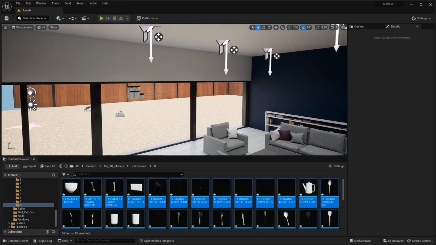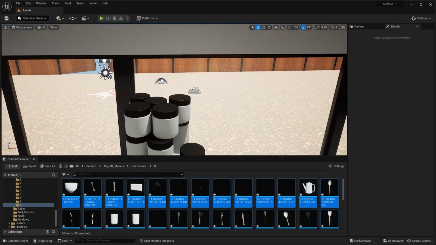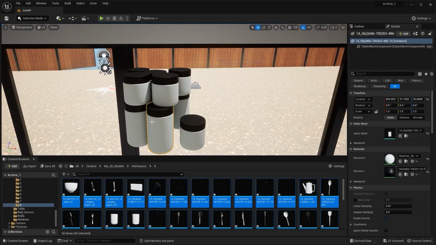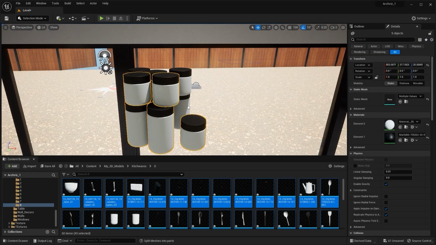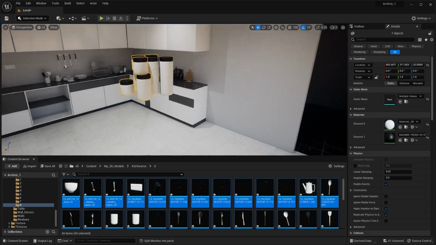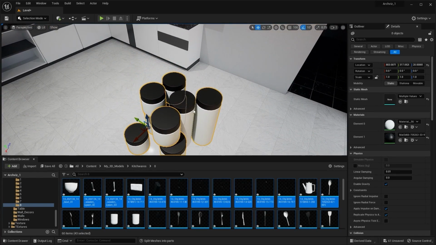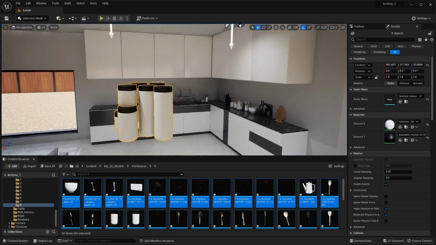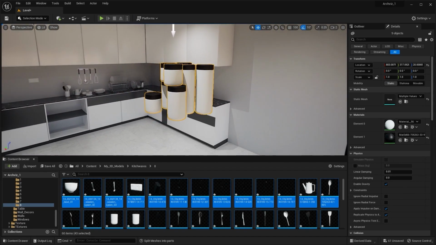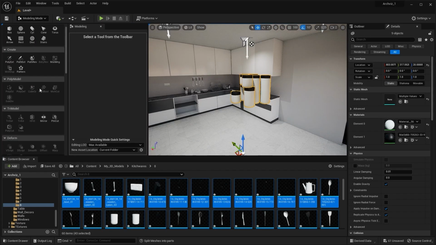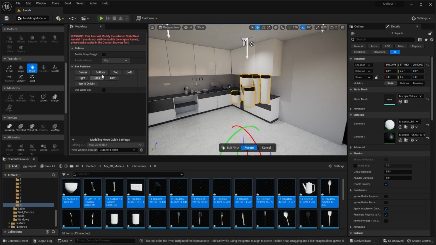Now I'll select these objects. And I'll go into the modeling mode and let's set the origin point at the bottom.